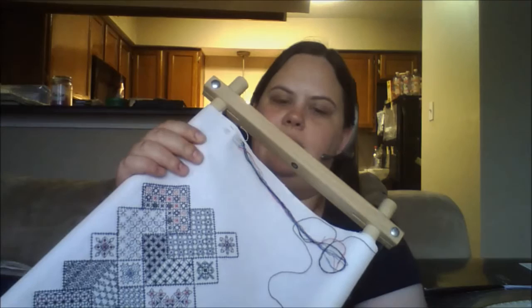I'm doing this on 27 count white Linda fabric. I had never heard of it. I never saw anyone talking about it, but I found it on 123 Stitch, I think. It's called Linda, apparently. Possibly Zweigart. But it's really nice. It's soft and very even and very nice to work on, and I wanted something just a tiny bit smaller than the 25 count that I'd seen people do, and definitely not as small as the 32 count that I'd seen people do. So this is what I went with.